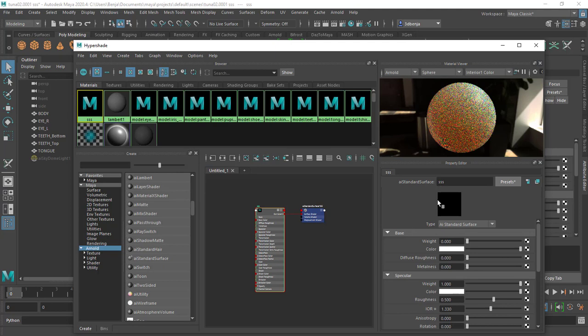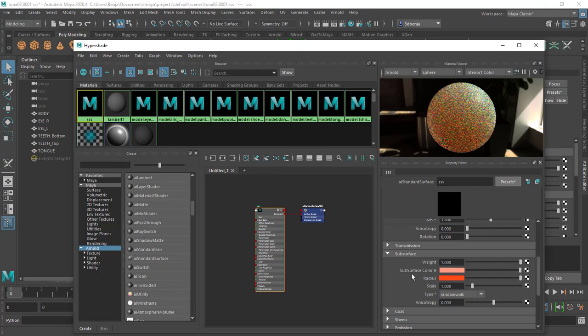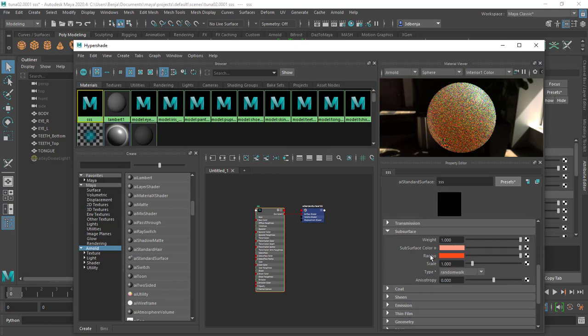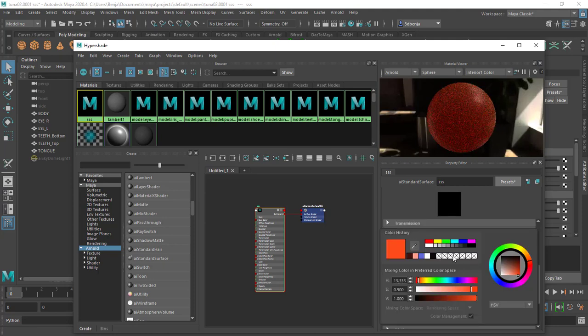Now essentially what it has done is down here we have subsurface, and these are the colors we are seeing, and the one that you need to change to get the skin color is actually the top one over here, this one, the pink one over here. So if we were to change this to something darker, then we would start getting, let me do that and get it somewhere here. And then this one down here, we need to change it almost to the same color but lighter. So yeah, something like that.